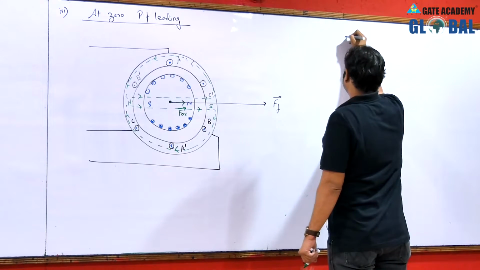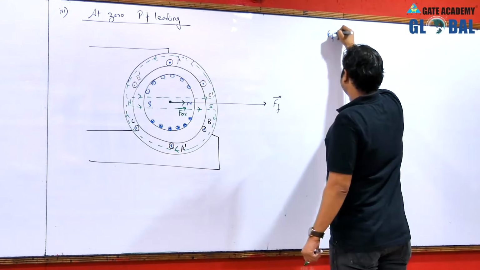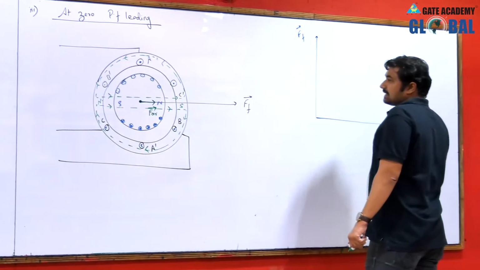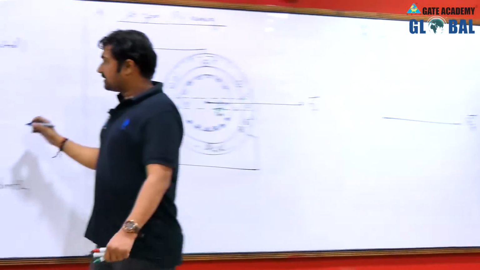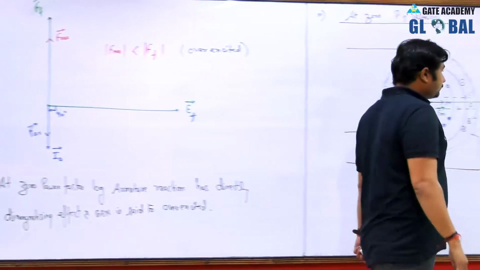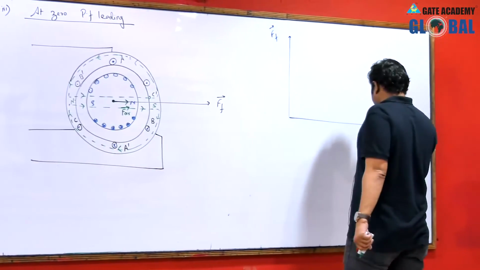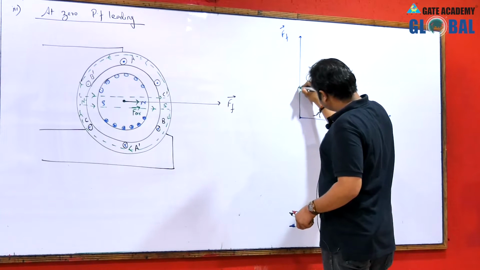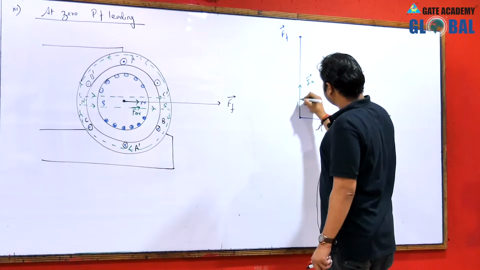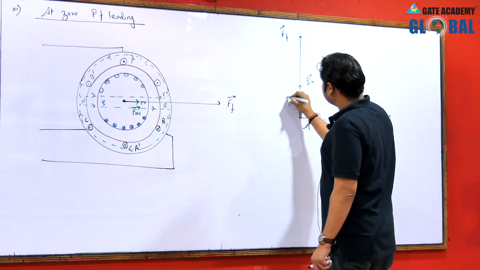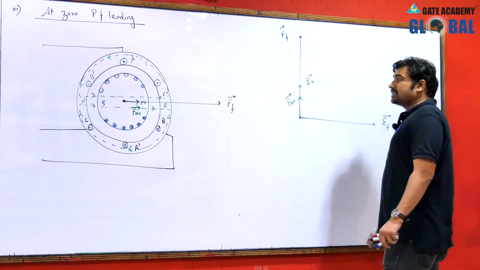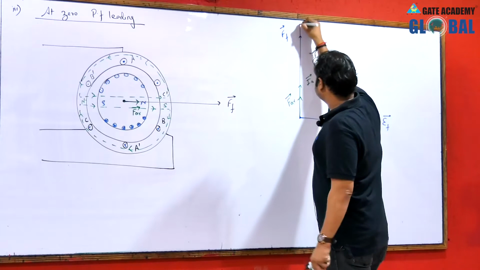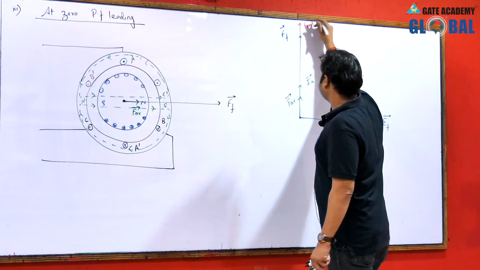Now, please observe here, if this is your field MMF, then 90 degrees to the field MMF is the induced EMF, which I represent by EF. Now, from this induced EMF EF, the current IA is 90 degrees leading. So, this will be your IA, and armature MMF must be in phase with armature current, as the number of turns of the armature is a constant parameter. So, both the fields are in the same direction. Therefore, the resultant magnetic field will be higher in magnitude.